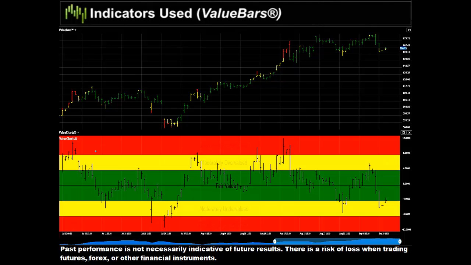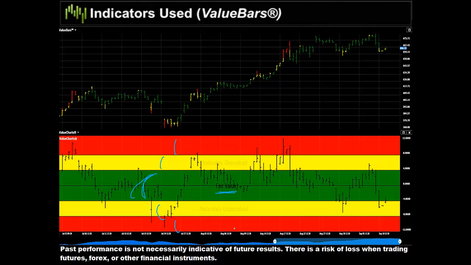Through value charts, current price is placed within 5 primary value zones. The first zone is this green zone in the center. This represents fair value. Now the yellow valuation zones above and below fair value, those are specifically the moderately overvalued levels and the moderately undervalued levels. Now above and below them, we have the red extreme valuation zones, in which we have significantly overvalued and significantly undervalued price points.